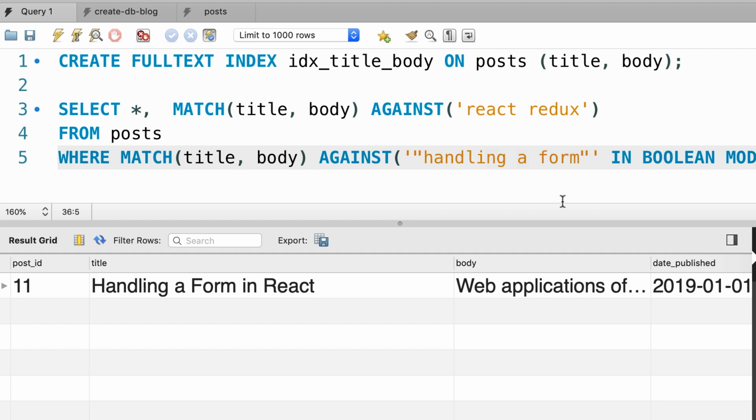So full text indexes are very powerful. Use them if you want to build a search engine in your applications, especially if you want to search on long string columns like the body of a newspaper article or blog post or the description of a product. Otherwise, for shorter string columns like name and address, use prefix indexes. Next, we're going to look at composite indexes.